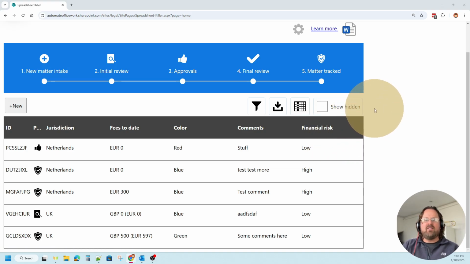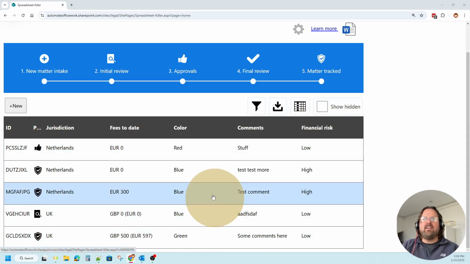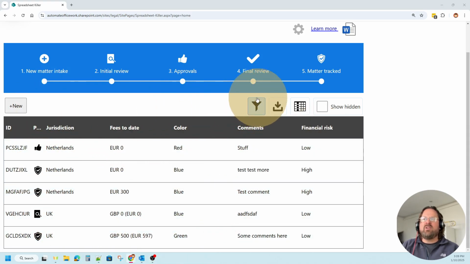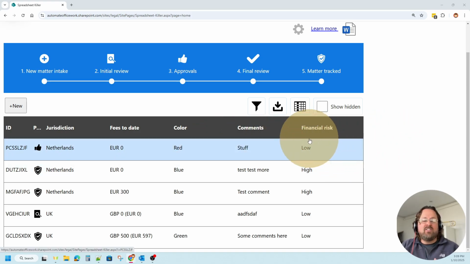I'd like to show it if I could. I do realize that a lot of people will be listening to this as audio only. So above my spreadsheet of data, I have several buttons. We can filter this. We can download this data as a spreadsheet if you really want a spreadsheet. We've got a button that the user can hide and show certain columns. Imagine there are hundreds of columns in this spreadsheet, and I don't want to see all of them. Maybe I only want to see the ones that are relevant to me.